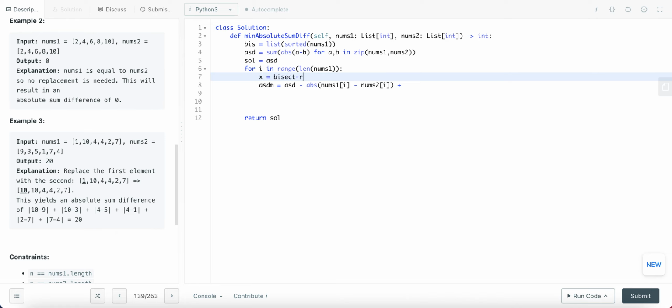We're going to bisect right the sorted system, and we're looking for the closest thing to nums2. Now, what I'm going to actually do is add in a float infinity just so that we don't go over, because basically what happens when you bisect something from the right is you can get too far right, and then you're going to look at something that's larger. Like something's larger than everything. When you bisect, you can look into the specifics of what I'm doing here. This basically just makes it so I don't have to deal with edge cases, right?